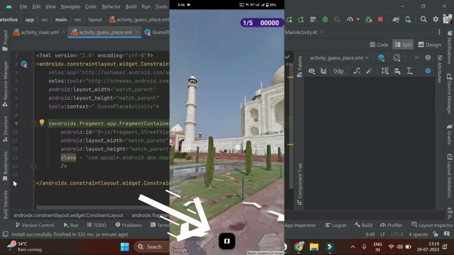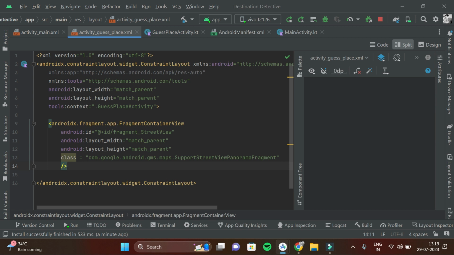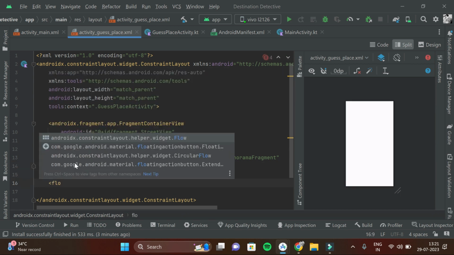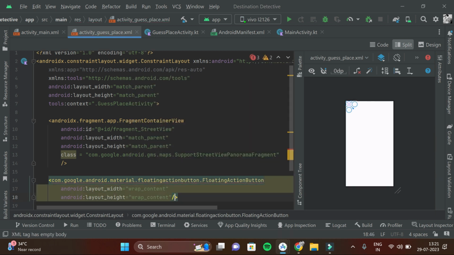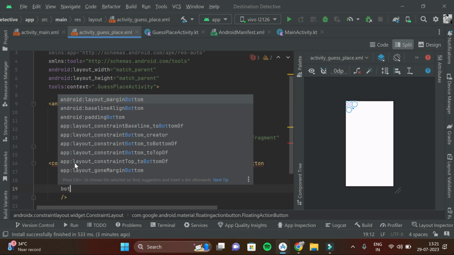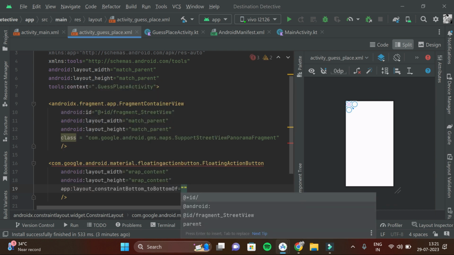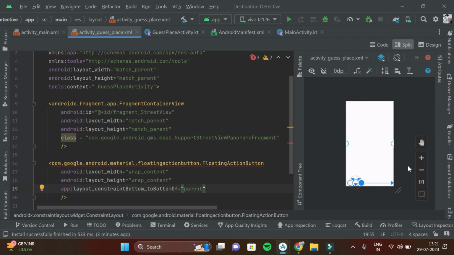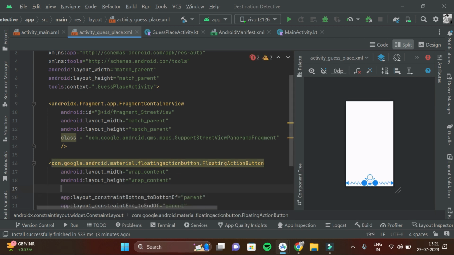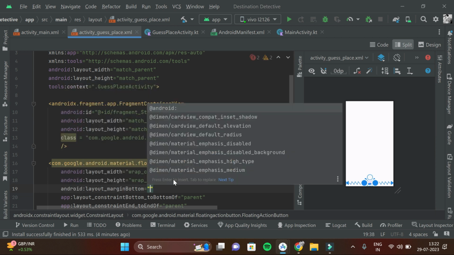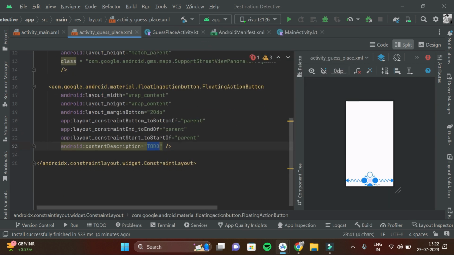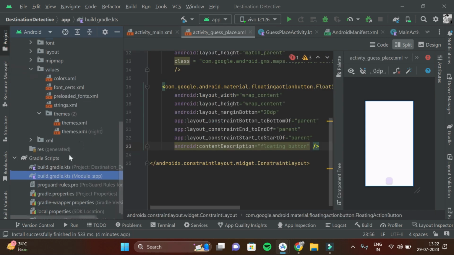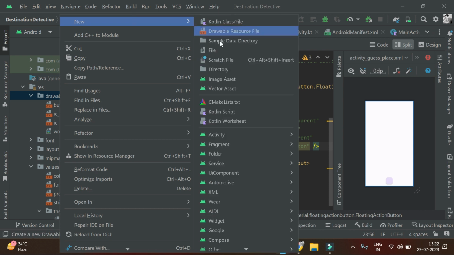Next thing we are going to build is this floating action button which will open the map. For its background, let's create drawable vector image.